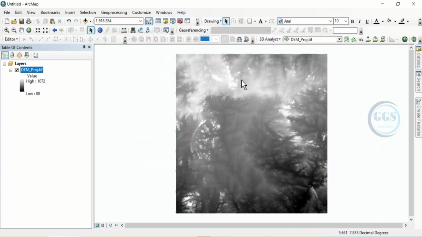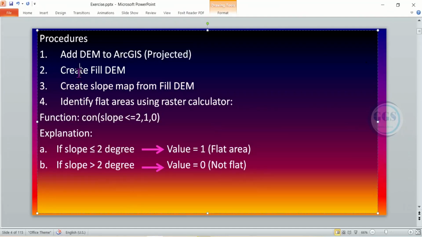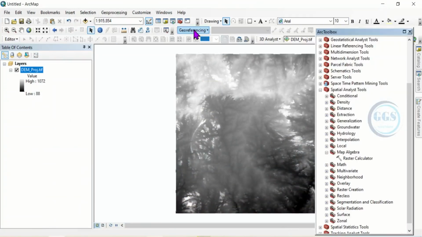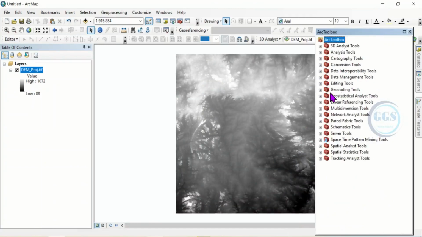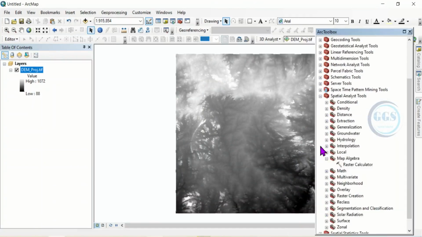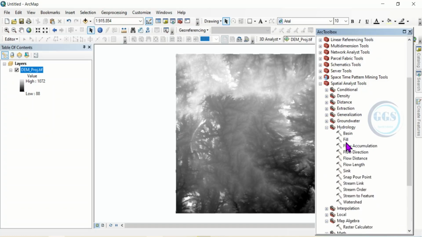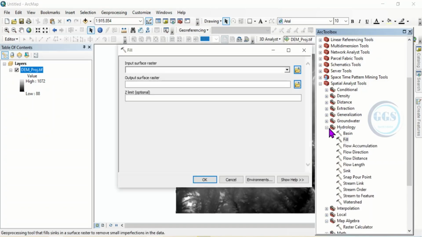So after you have projected your data, if you look at our procedure, the next action is to create your Filled DEM. And to do that, come to Arc Toolbox, then come under Spatial Analysis tool, come to Hydrology, and here you can see Fill. Double click to open the Fill tool.